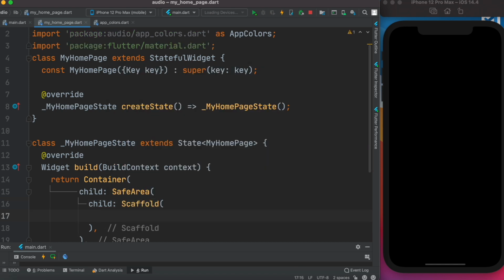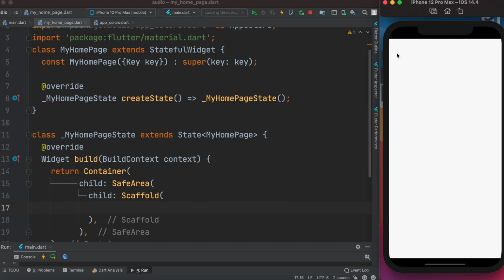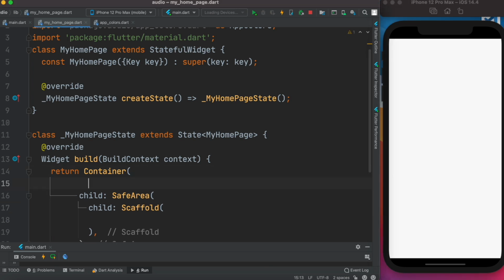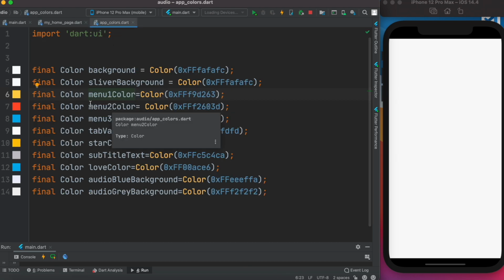Okay, now let's go ahead, save it and run it, and we are pretty good right now. But you see this is a black color over at the bottom and the top, so it looks weird. So we want to give it a default background color. So let's go ahead and assign the background color, and I'll call color, and now it would be coming from a different file. The colors are coming from AppColors, from this variable, which is imported from this file over here. I have created a color file, and in the color file I have all the colors needed for our app. So we'll just call the color from here.